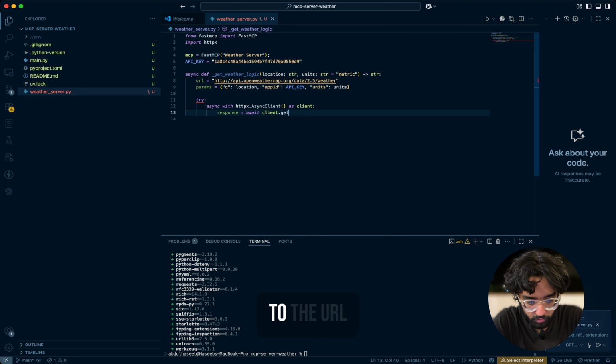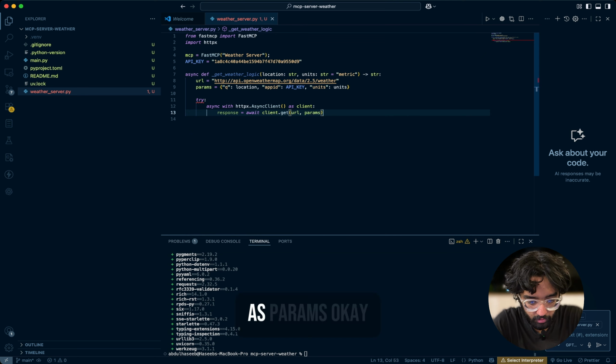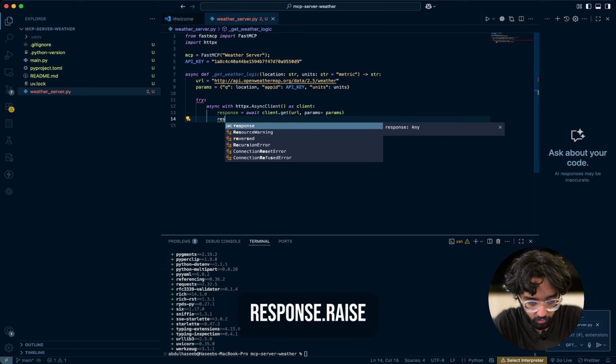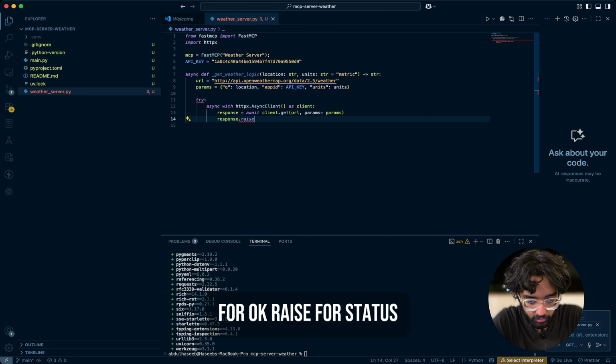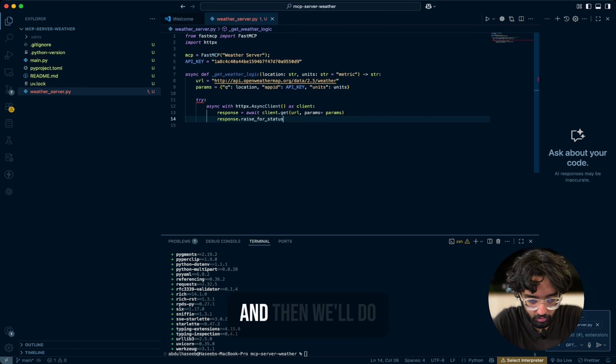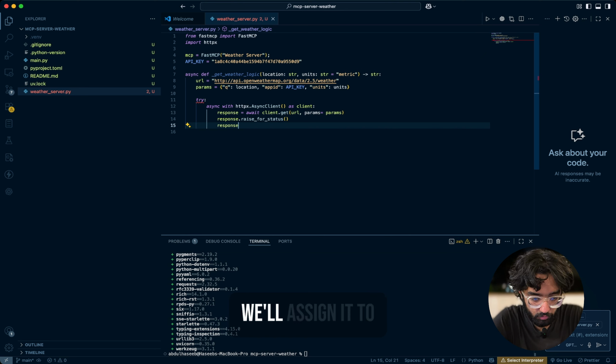We'll do a get request to the URL, and we will pass in the parameters as params. Okay, and then we'll do response.raise_for_status, and then we'll do response data. We'll assign it to response.json, and that's it.